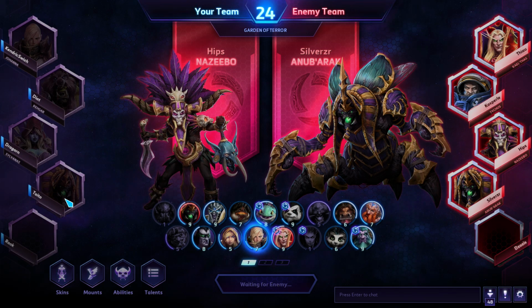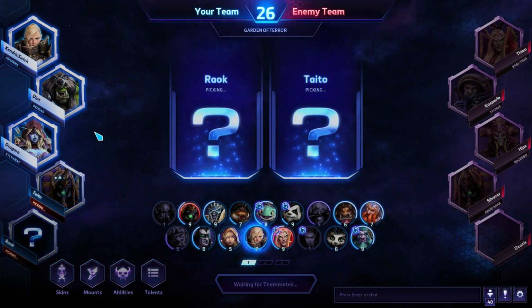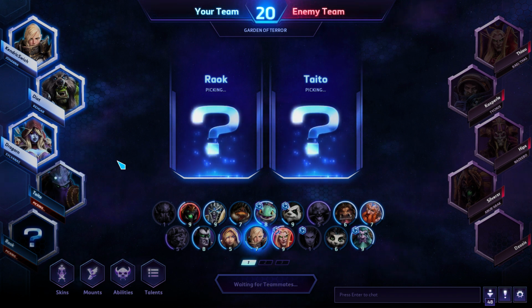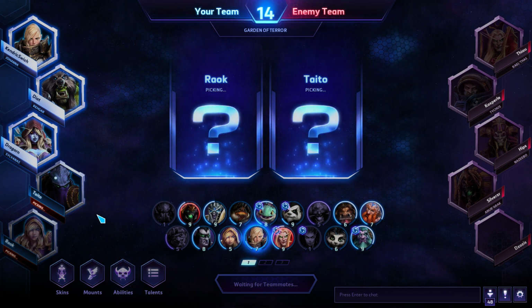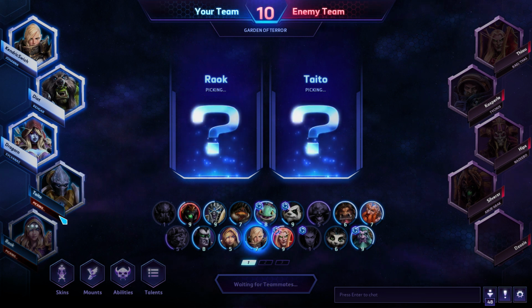Okay, we got another warrior. I know that double warrior comps are fairly popular at the moment. And Anub'arak, of course, is still one of the strongest, if not the strongest warrior at the moment. But, never mind. He decided to... Well, maybe he's gonna pick a Zeratul. That would be awesome, actually. Zeratul and Jaina. I would totally love to see that.